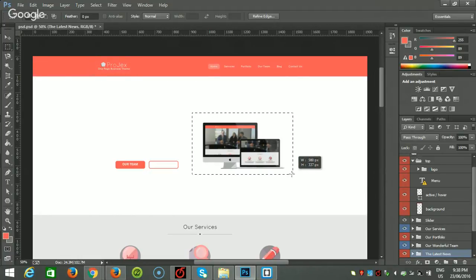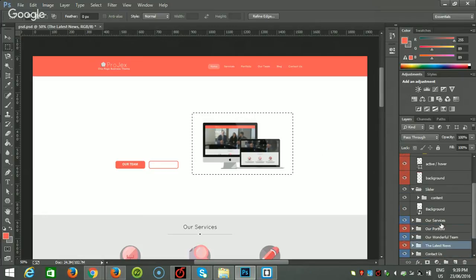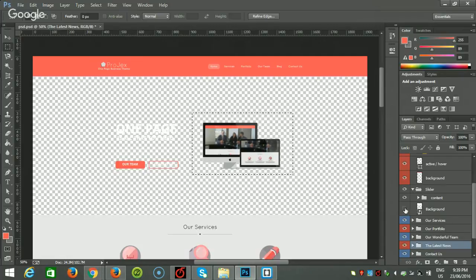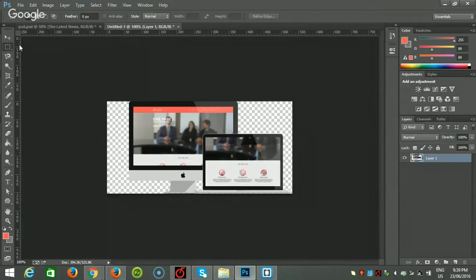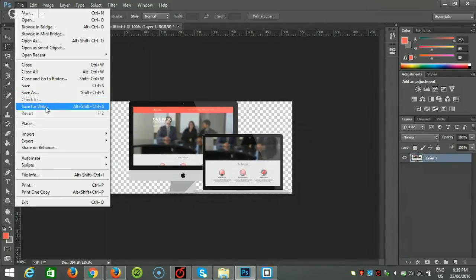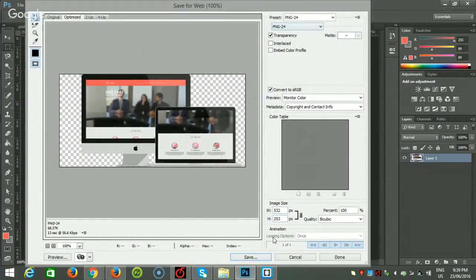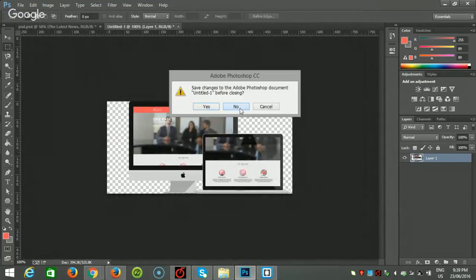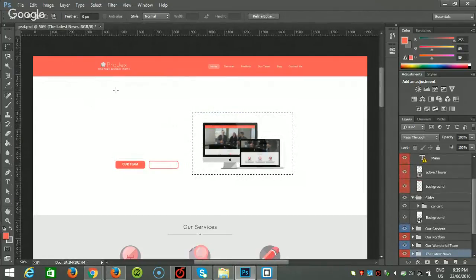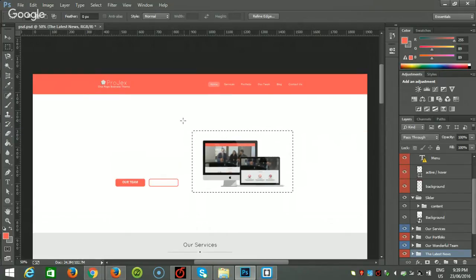Now I have to take this image of the PC. This is in this slider layer. So just opening the slider layer, and there is also a background here, you can see. So I have to close this background layer, and same here: Edit, Copy Merged, File, New, and it is transparent. Then Ctrl V, and finally I just have to save it for web. I can just make it pc.png. Well, so those two images have been sliced. This is what is called slicing. That means taking the images or graphical components from the PSD for use in the HTML and CSS. So we just need those for now, the logo and this PC image.